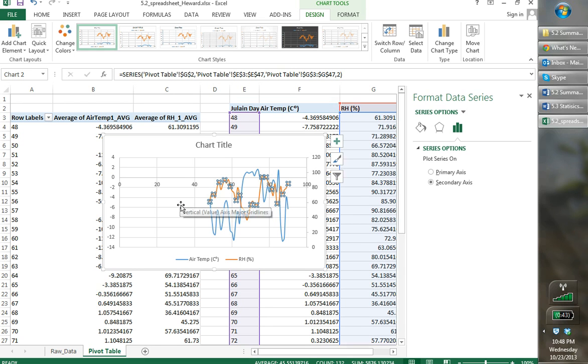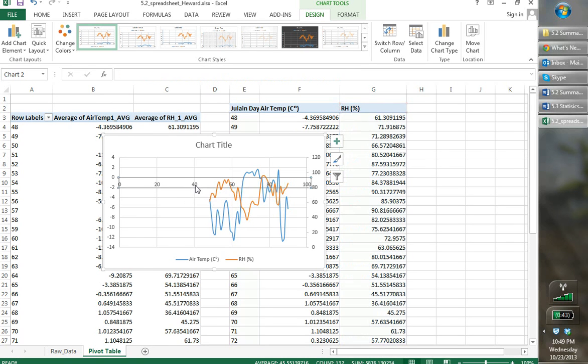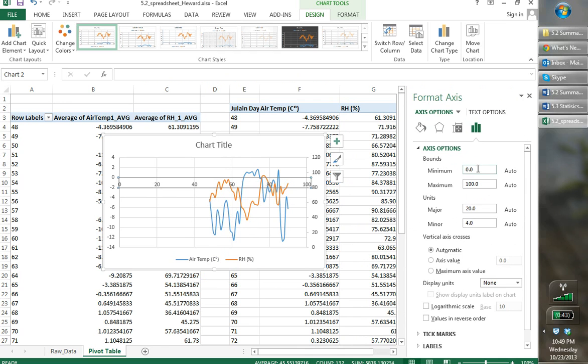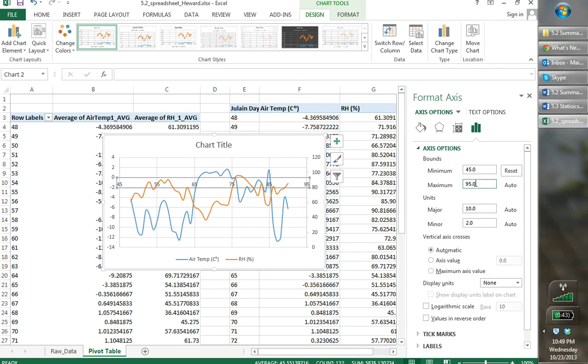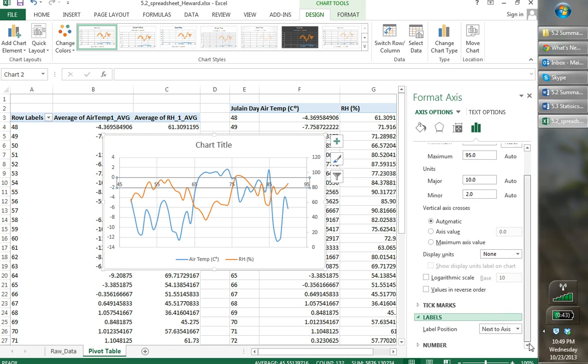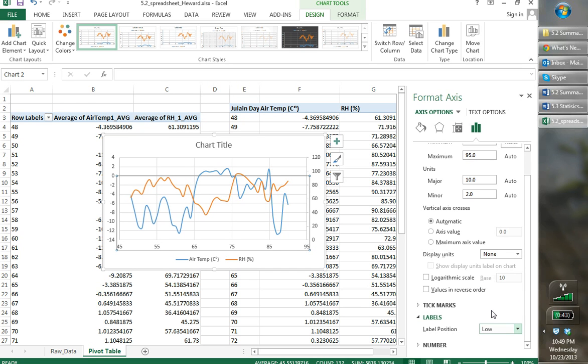We need to go ahead and edit our x-axis again. So let's click on x-axis, format axis, and again change it to 45 and 95, and change the positioning to low. There we are.